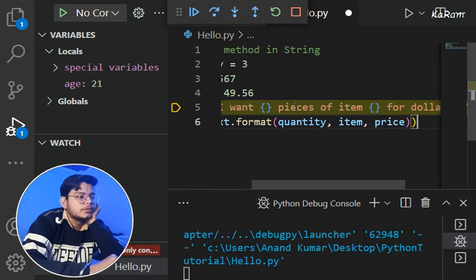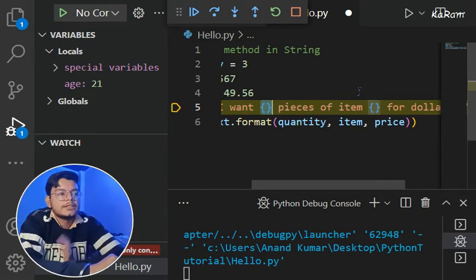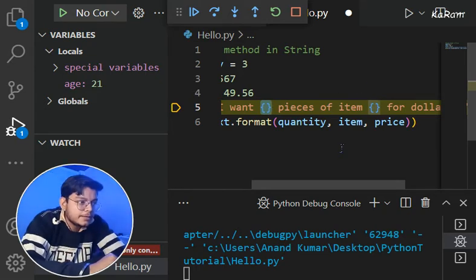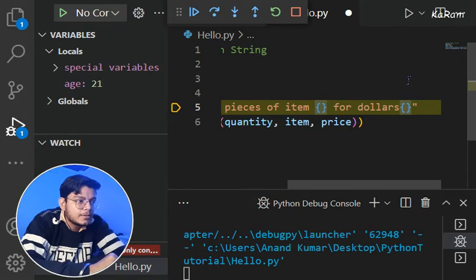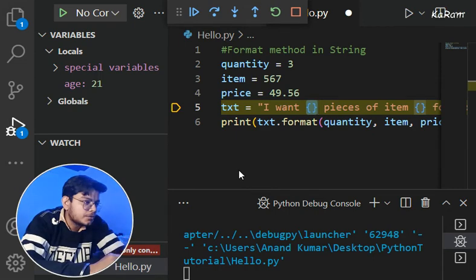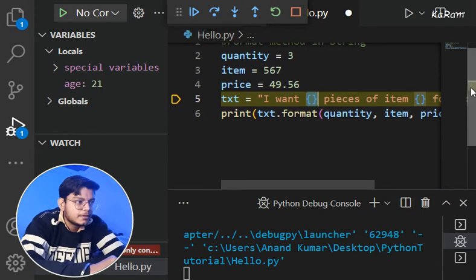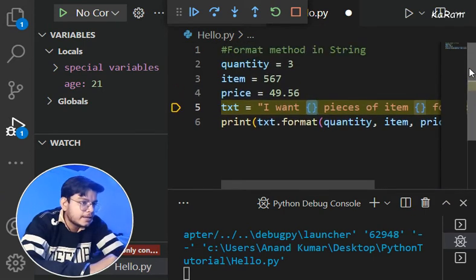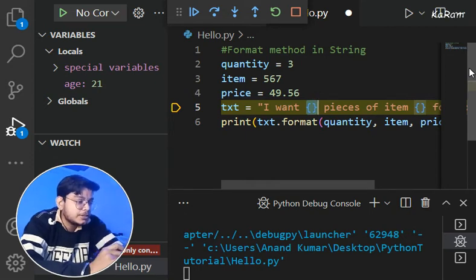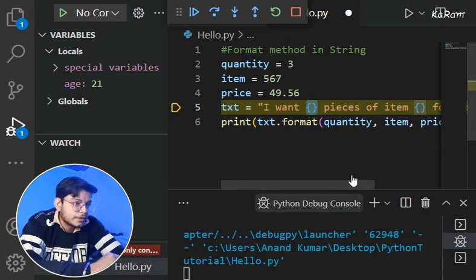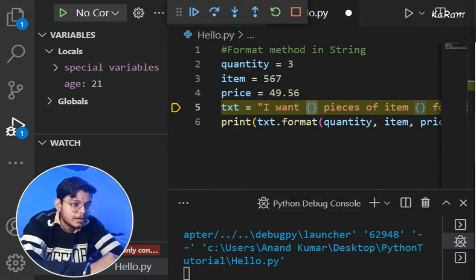This placeholder will be replaced with quantity, this placeholder will be replaced by item, and this will be replaced by price. So it goes respectively. Understood? That's how it works. You can add multiple texts or multiple integers into any string by using format. It is a very good method, I think.